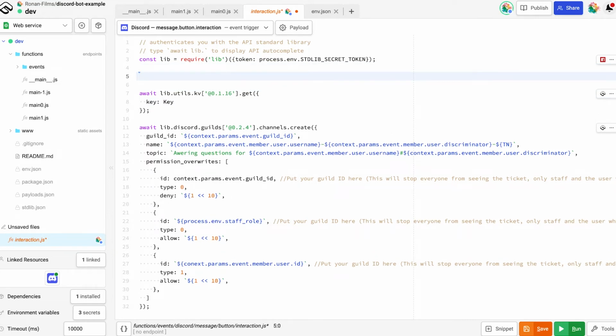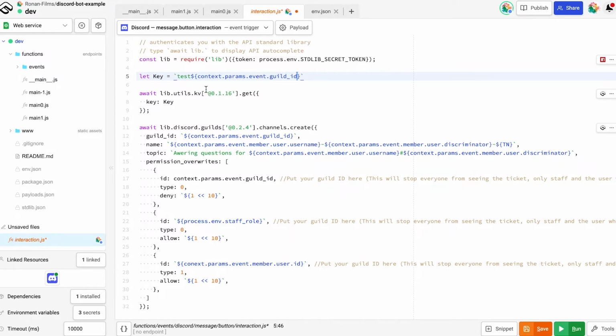Now, we need to define what key is, so we're going to do let key equals, and now do your backticks, and let's type up here test, and context dot params dot event dot guild underscore ID, like that.